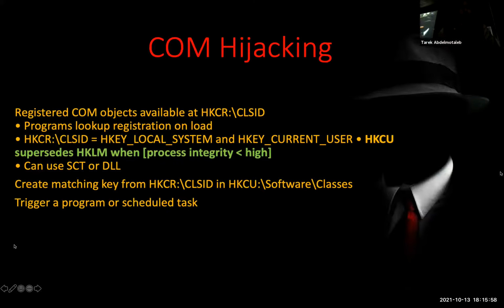So if you replace that key in the registry with something malicious, same thing like the DLL, it will go find it there. If it finds something else, it will go load it. So this is better than the service creation. Not a lot of people are doing it. It's kind of difficult to accomplish, but you'll find a lot of articles in Google talking about how to do COM hijacking.